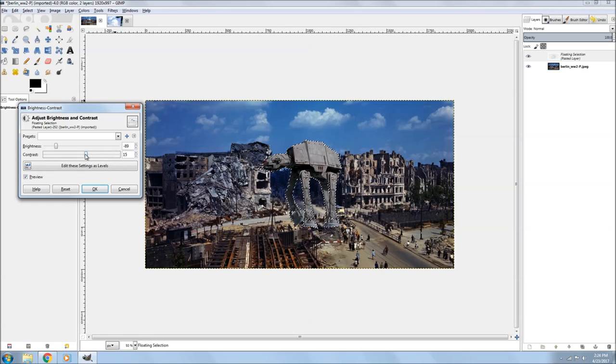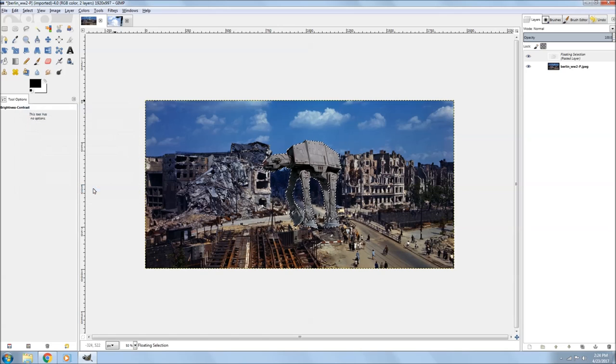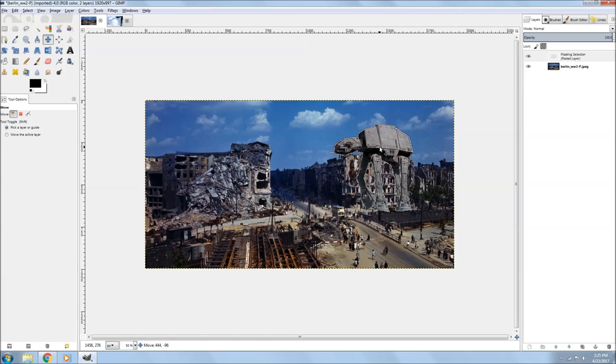When you're picking a picture, also make sure, you know, look at the cloud, the lighting, look at the shadows, the direction of shadow. Try to pick something that has shadow and lighting that's at least similar to the picture that you're trying to do. And that's what I did here. So I select my move tool and I put them about where I want him. I figure back in there behind the bushes and stuff, that'll allow me to hide his feet.